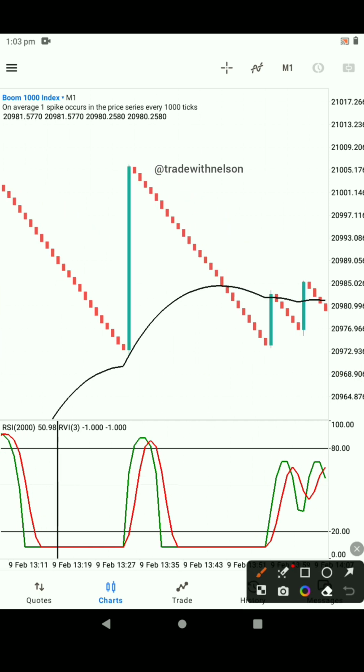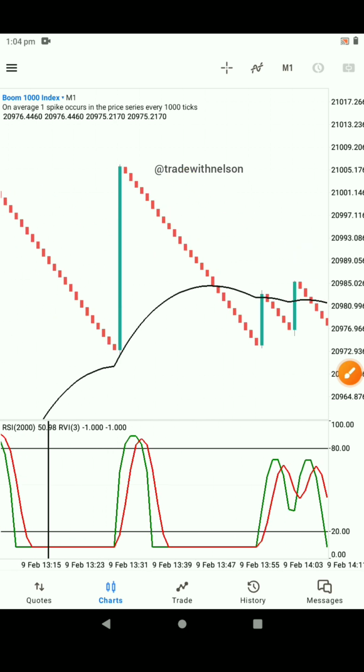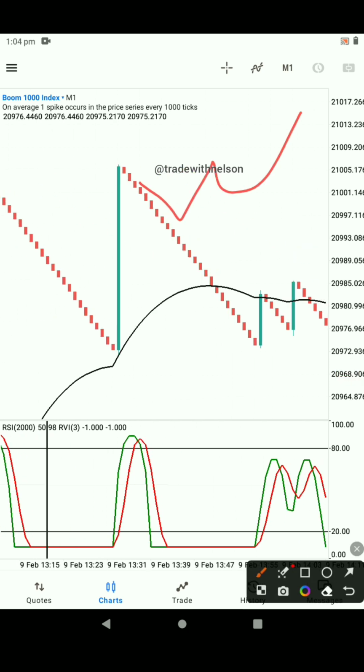The reason why our second example is valid is because the spike that happens is just a small spike, which is giving to us that the sellers are still in control of the market. That is why we enter the sell after we see the closure. But we can see that the spike that happened here is very long. So in this situation, the buyers can be in control and it can continue to spike to the upside. So we are not taking a trade in this situation.